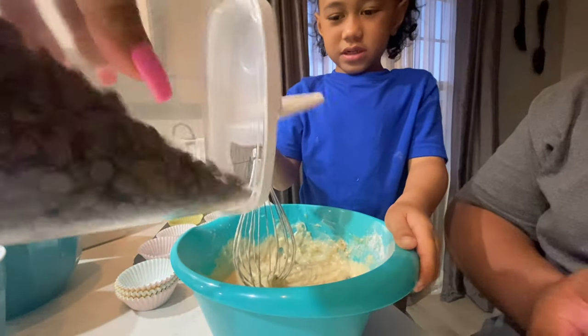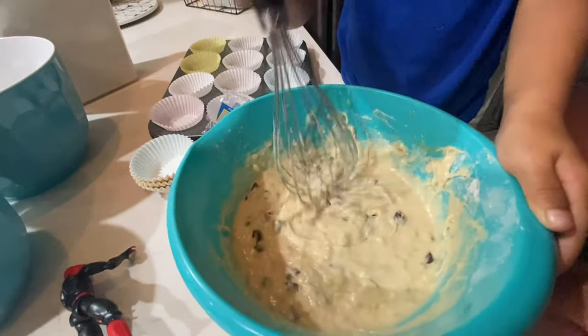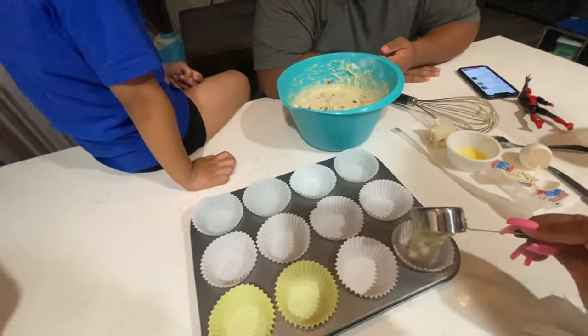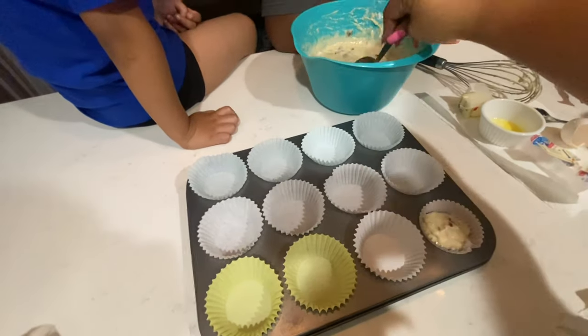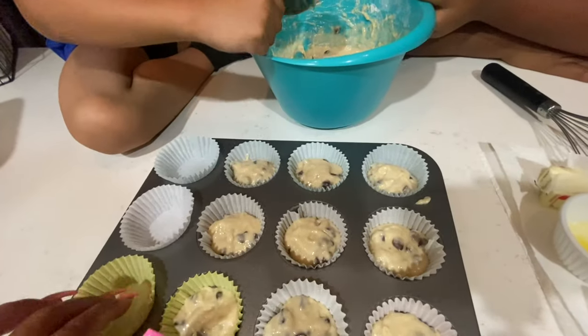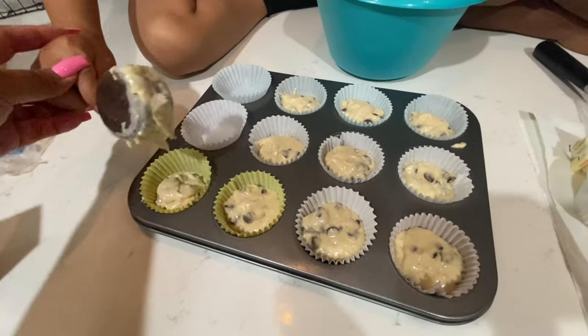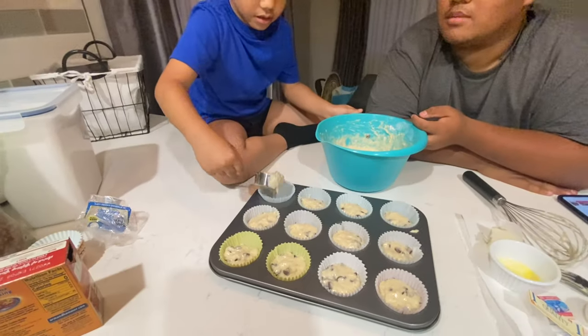Hold on, just a second. You definitely don't want too much before it comes. Chocolate. You can never have too much chocolate chips, right? Yes. It's gonna be all chocolate chips. It's gonna be chocolate chip bread. What are you trying to say? Show them some love, man. Put some more.